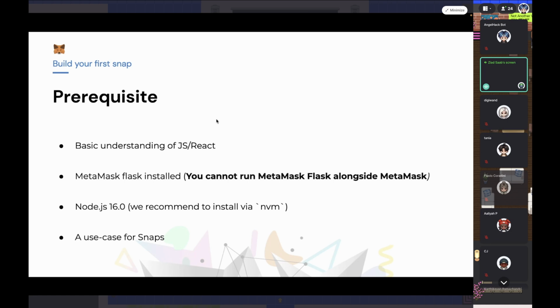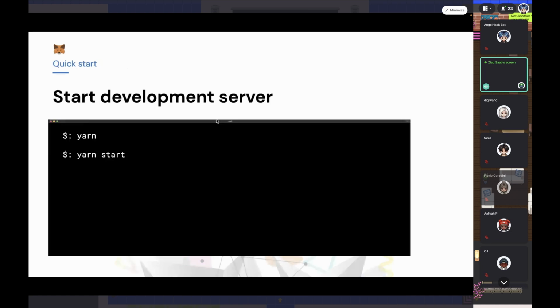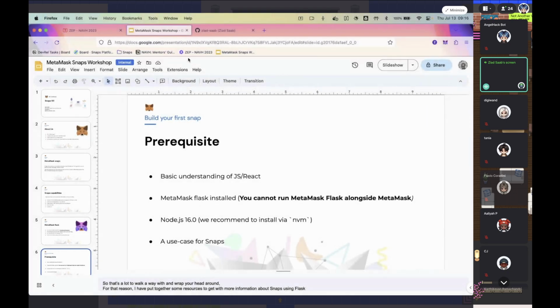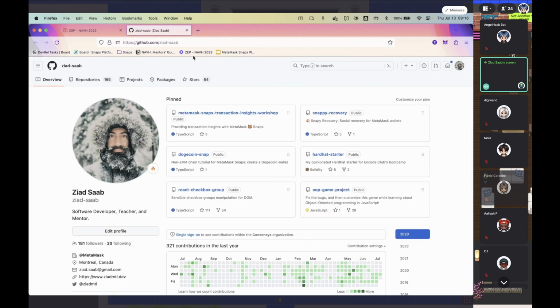And those are pretty much all the prerequisites. So let's get going. I'm going to stop the presentation here because everything that follows we're going to be looking at live during the workshop. And the first thing that I'm going to do is show you a quick demo of what we are going to be building.